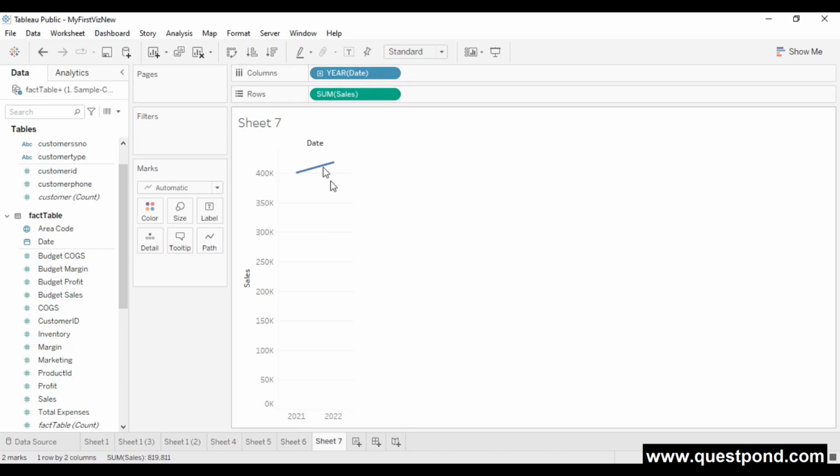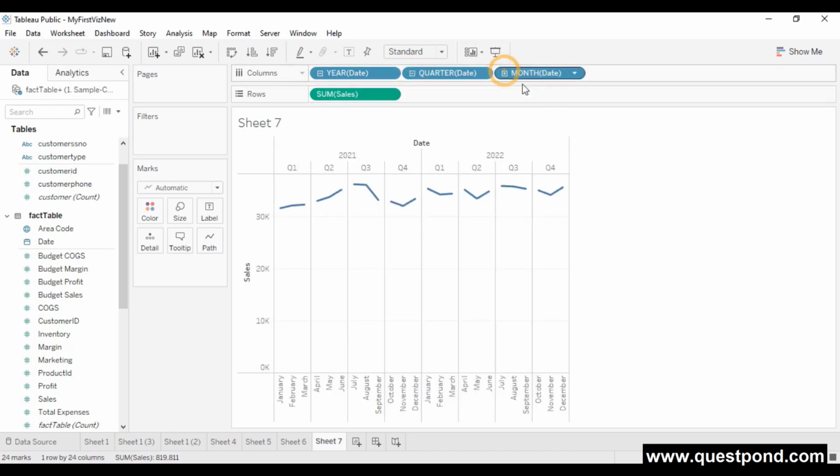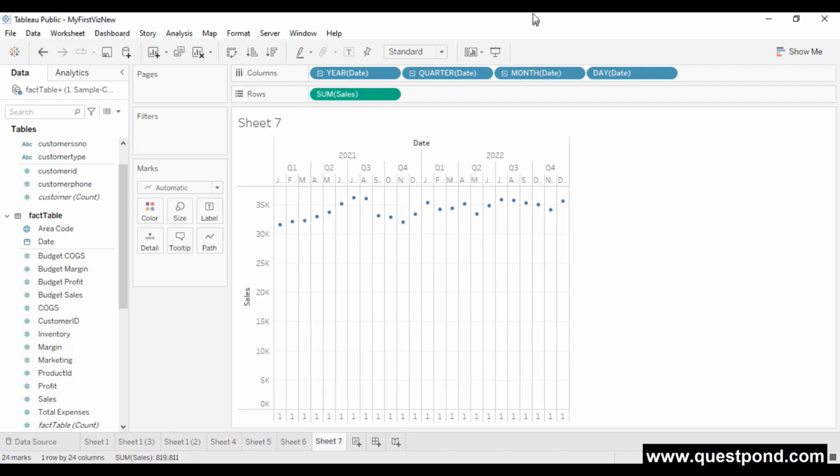Now what I will do, let me click on this plus symbol to create a drill down. Since this is a date field over here, Tableau automatically created a drill down symbol over here. For example, year to quarter, quarter to month, month to day, you can see that, right?